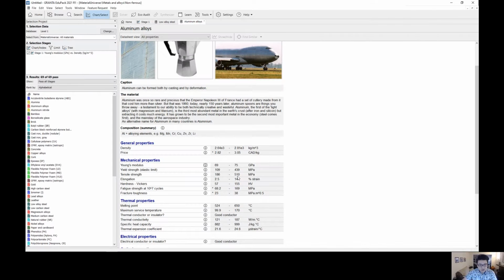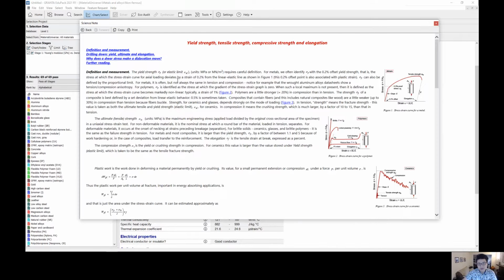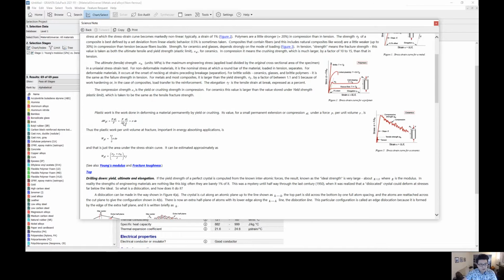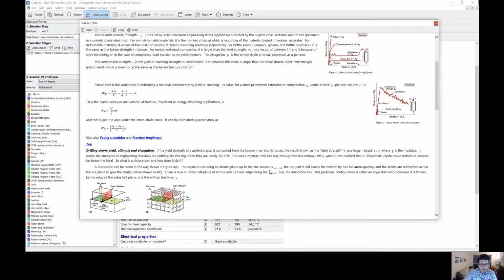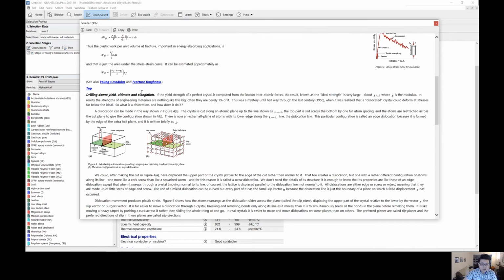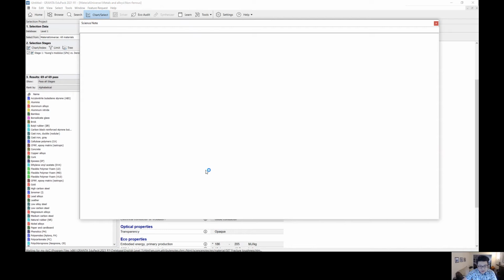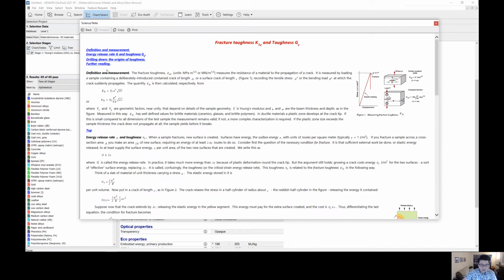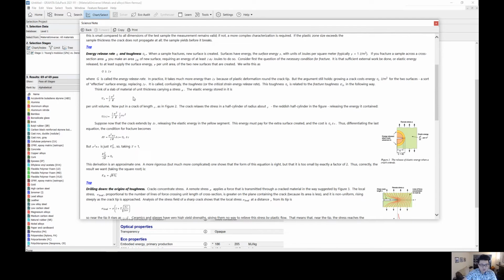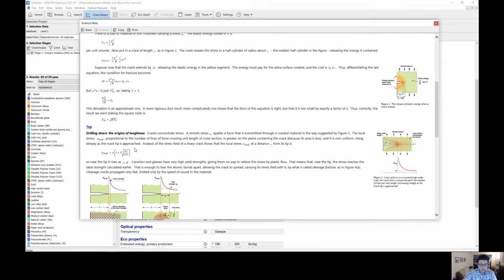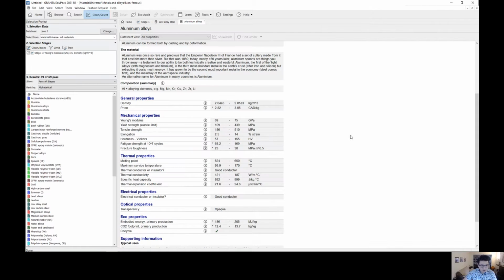Let's say you want to understand yield strength. Again, click on it, and it will tell you how yield strength is measured, and drill down to the science of what causes materials to have different yield strength. Can we go further? Yeah, there's fracture toughness. We talk about that in the lecture, but here is a summary of what fracture toughness means, how engineers define it, and what the energy associated with it is, and it drills down to the science behind the origin of fracture toughness. Very cool.